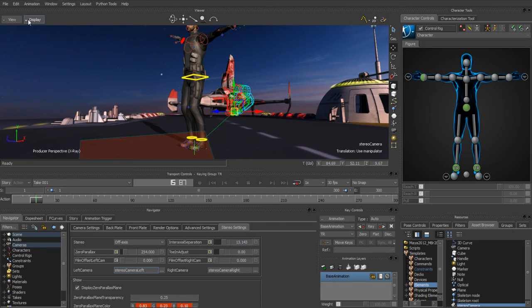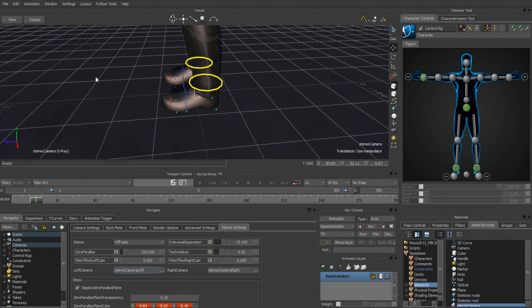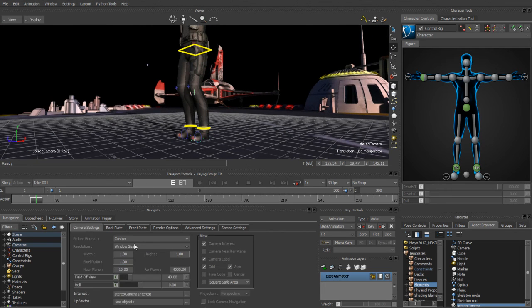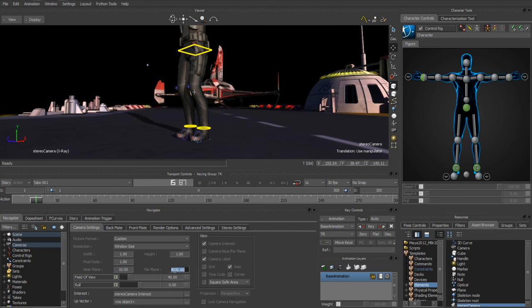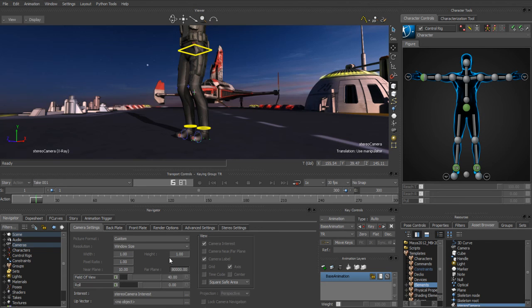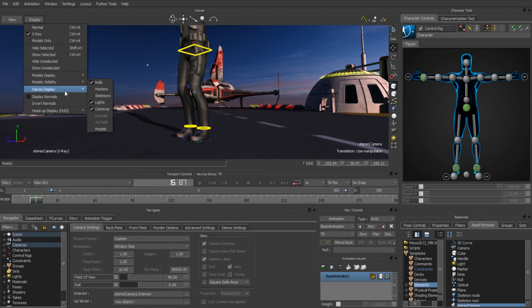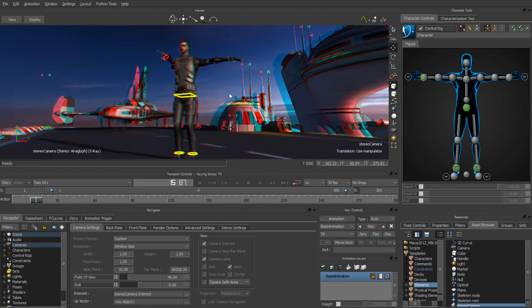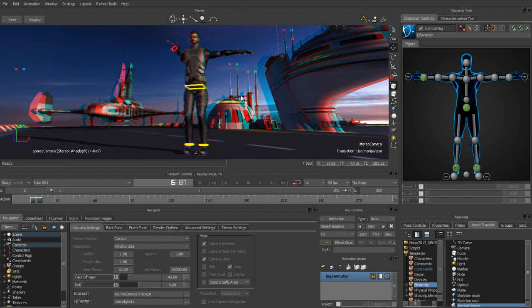And we can actually view through this stereo camera by simply just jumping to that camera. Now the stereo camera's clipping plane is not exactly set properly, so let's go ahead and adjust that. We'll get rid of the grid, and we'll just push that clipping plane back out a little bit. So we have viewing options that are very useful. If you've got an active display, you have the ability to view through shuttered glasses. Obviously for this example, we'll just go ahead and jump over to Anaglyph, and you can see there's my stereo viewport being displayed beautifully inside of Motion Builder. So that's a quick overview of the setup process when working with Motion Builder and the stereo camera. In the next movie, we'll look at how we can repurpose the motion capture data onto this character.